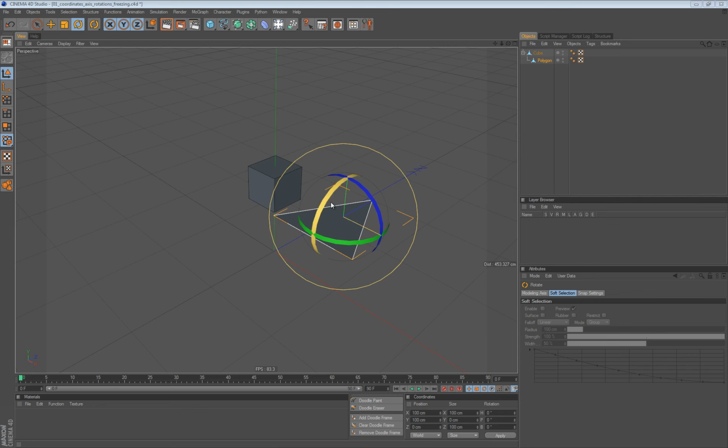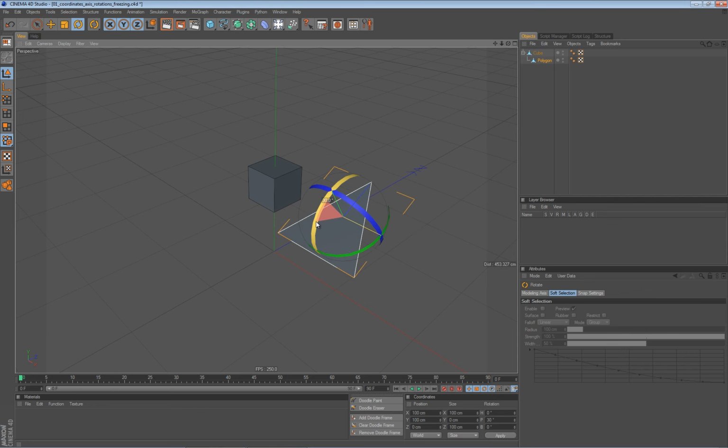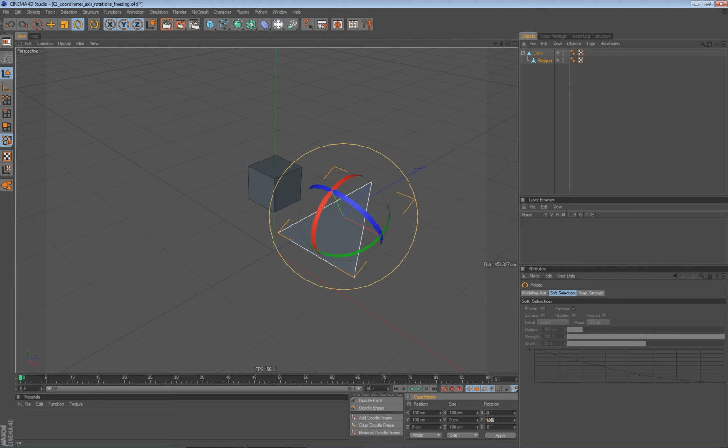So let's rotate our object, let's say 30 degrees in this pitch axis. You can see which axis you are using here. And you can see the object revolves around its own system, and you can force the world system, the world orientation, with this button or by pressing W, and you clearly see the axis has changed. And by pressing it again, you are back in object mode. So let's zero that out.